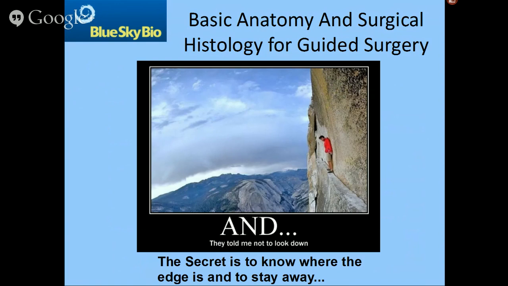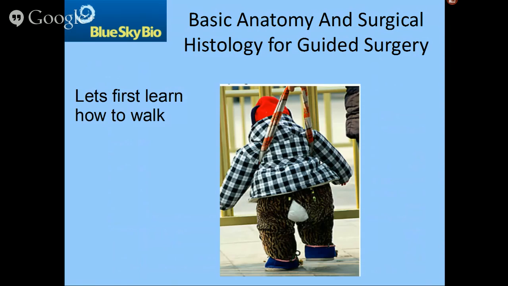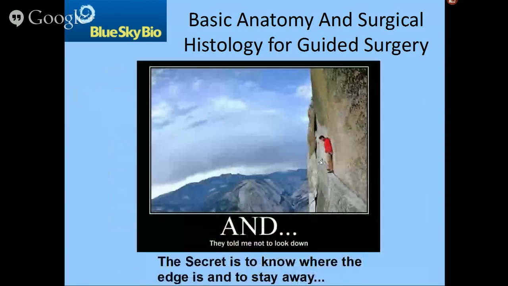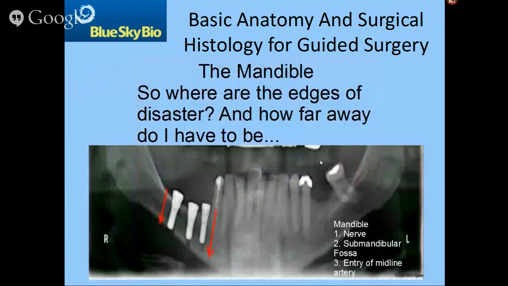So the first step is, the secret is to know where the edge of a cliff is and then to stay very far away. I mean, some people use guided surgery to get to the very edge of anatomy to be safe, and it's really not the way to go. The idea is to know where the edge of the cliff is so that you can stay away from all the scary anatomy and know where the anatomical landmarks for the scary stuff are, and then to just stay away.